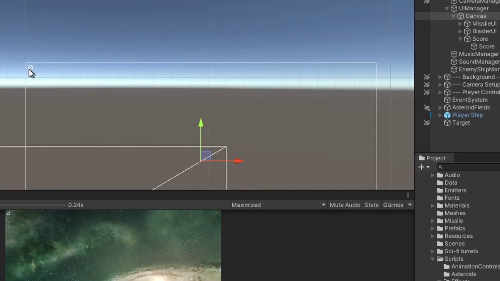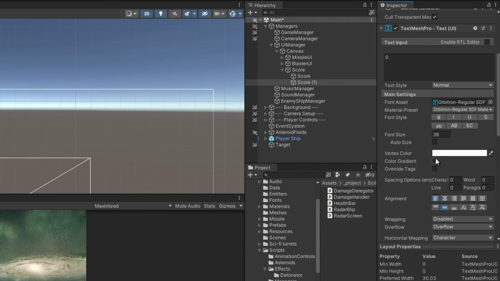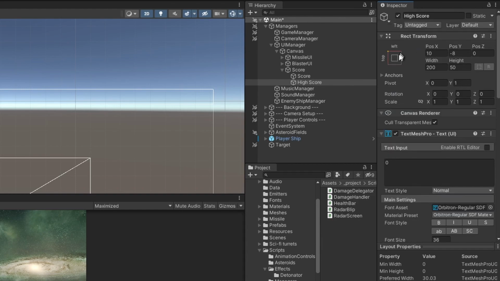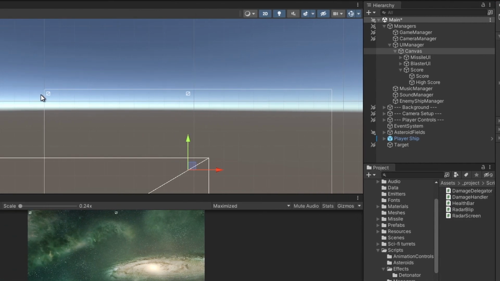So there's our score. Let's add one for the high score. I'm just going to duplicate that. Call it high score. Get rid of the little extra stuff there. This one I want to actually center horizontally and vertically. And I want to anchor it to the middle there. But then again, I want to bring it down -8 just like that. Just so they're lined up. And there we've got our high score and our score.